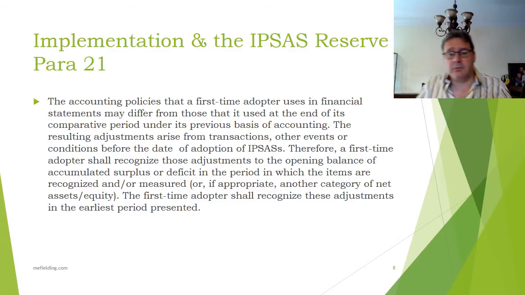Right, so thing number one is that you have to set up this period of time, period 100. That's the first thing. And the standard tells you that you need this. So the standard is very clear on this, paragraph 21, blah, blah, blah, you get this thing. Right, what the standard does not tell you is what you do with it subsequently. Okay? So it does not tell you what happens. Because if you think about it, you have this big liability for pensions, so you debit the thing. You have all of these assets which exist on the 1st of January 2016, so you credit your IPSAS account.